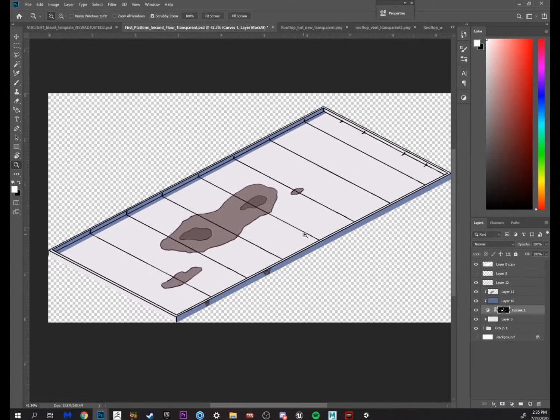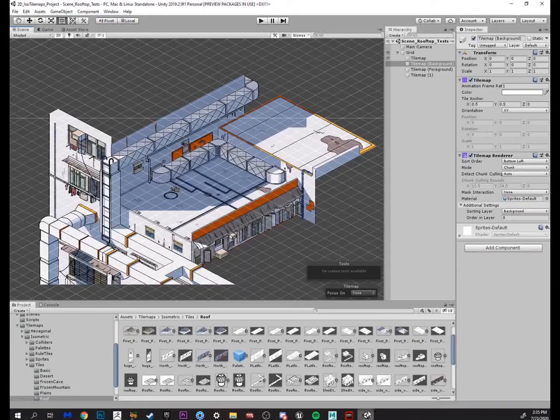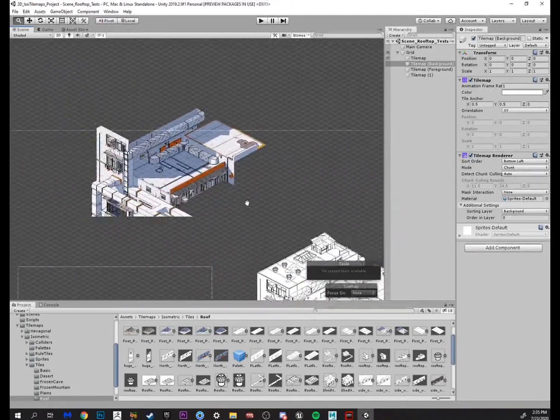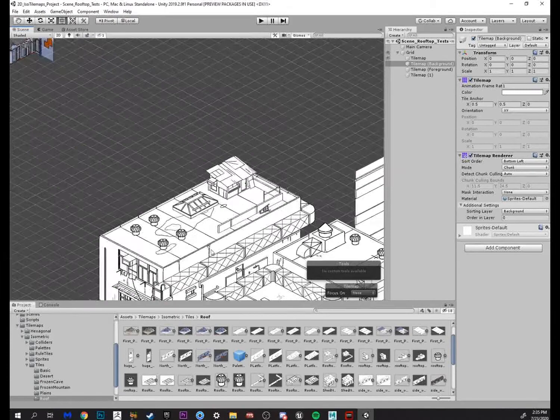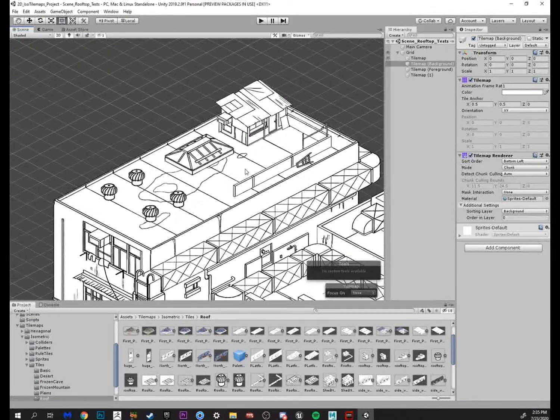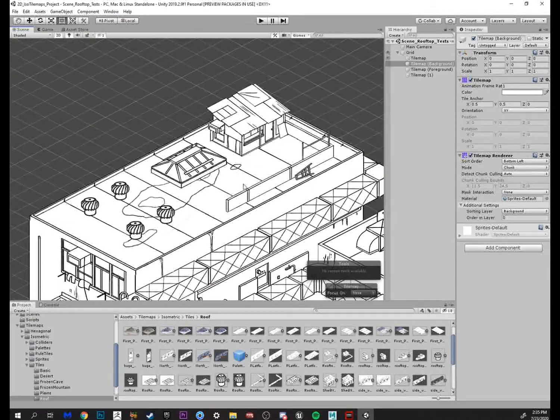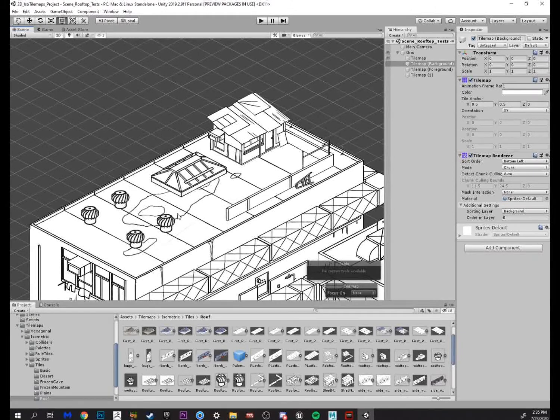Now comes the tricky part, which is I need to go back into Unity and actually grab the placements for this. Now I could eyeball it, but these are going to be a little bit of a pain to eyeball.